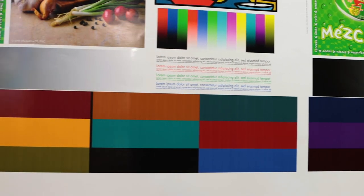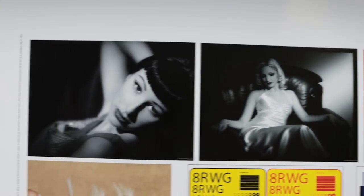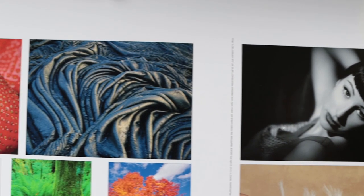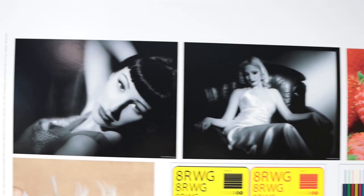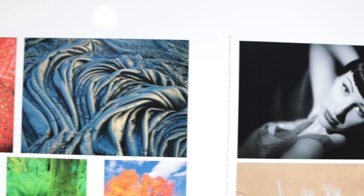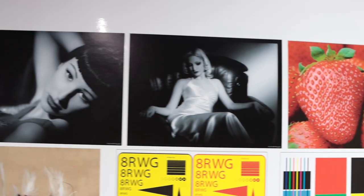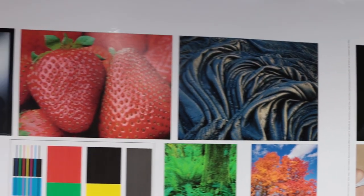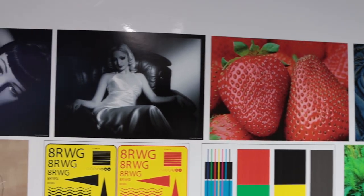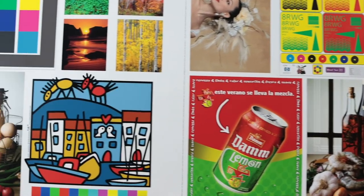Now, if you look closely here in the 4 pass, you can just sort of see a little bit of what would be called pass banding. That's very difficult to see on banner, and banner is going to be viewed at a little distance. But what you should notice here is I'm printing at slightly different densities, but even at the high speed densities in 6 pass, the colors are rich, they are clear, we are not reducing ink, I am not losing color gamut, I have beautifully balanced grayscale, and at 6 pass, I'm running on an 800 at 270 square feet an hour in production modes, and it looks great.